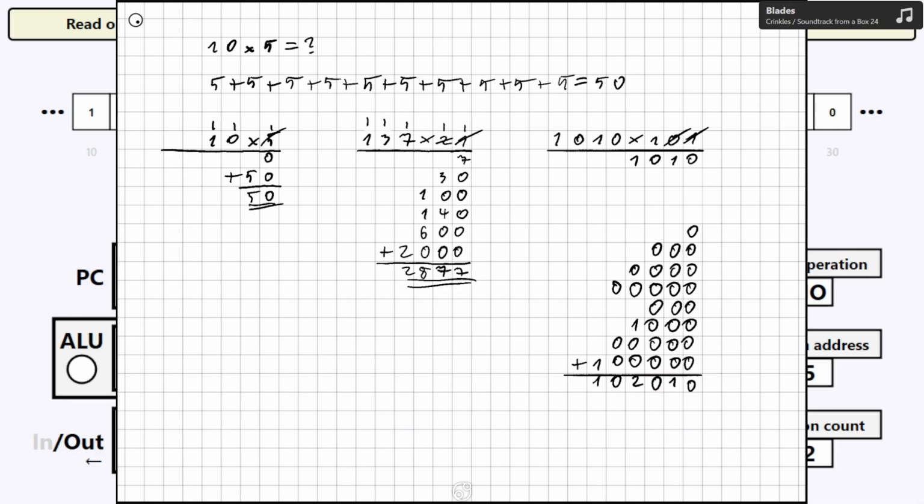Of course, now I have to add a shift because it's the third digit in this number, so 2 zeros, and then the original number. 1, 0, 1, 0. And those added together still result in 102,010. But it's a bit shorter. This is more like what you would do.